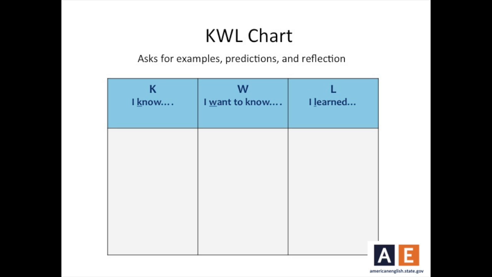The chart gets its name from the information students will enter. In the K column, before listening, students use prior knowledge to write down what they think they already know, K, about the topic after the teacher supplies the text title or general theme. Also before listening, in the center W column, students use prediction and analysis skills to write down what they want to know as a result of listening to the text. Finally, after listening, students complete the L column on the right that asks them to reflect on what they learned from the text. They can then compare and analyze the columns of information to conclude the activity.